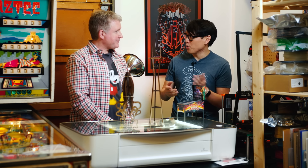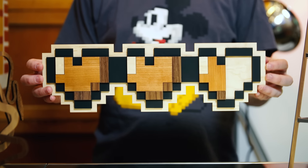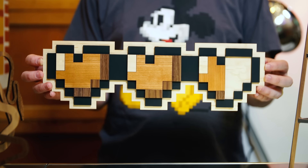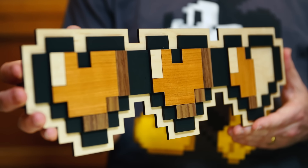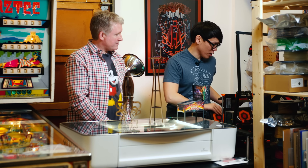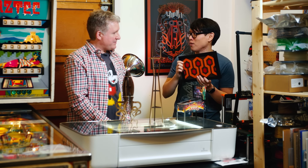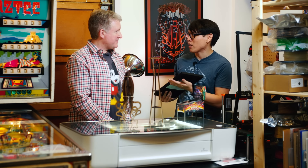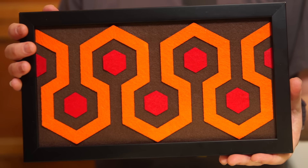If you just want stencils and outlines, it doesn't take long to learn a vector drawing program like Inkscape or Adobe Illustrator. You can do things like stacked pieces of plywood — it's just 2.5D stacks of 2D with different materials, a little painting, and it has a good effect. Or use different materials — this took five minutes to design and then cut on felt, and it's a little piece of art: the Shining carpet. You can even use web-based tools like Tinkercad to draw outlines and export as vector files for the Glowforge.